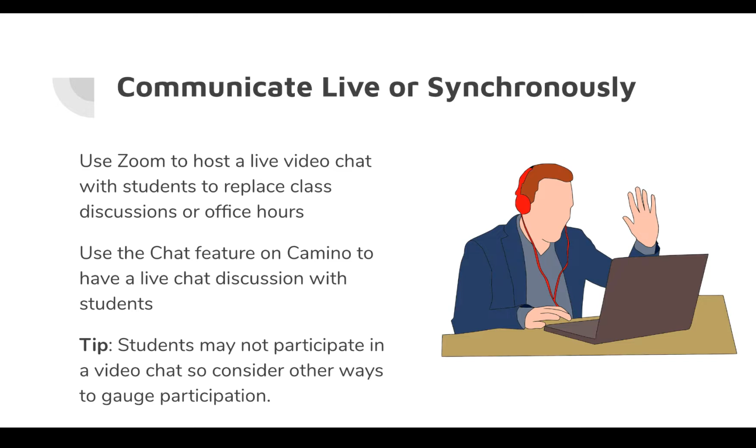Once you're ready to communicate with students again, you can communicate synchronously using Zoom or with the Camino chat feature. Zoom will allow you to replace class discussions or office hours, but remember, some students will be traveling or in a different time zone and might not be able to make that session. Likewise, students may not participate in a video chat, so you might want to consider other ways to gauge participation.